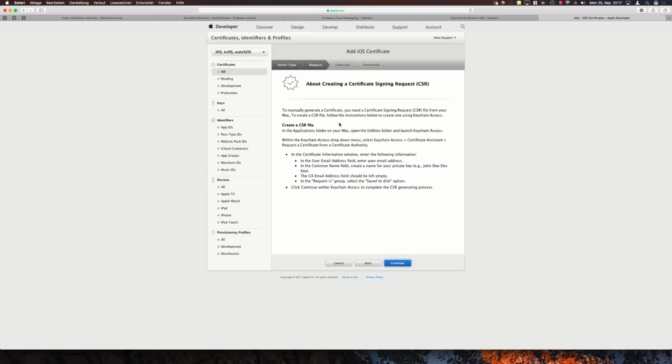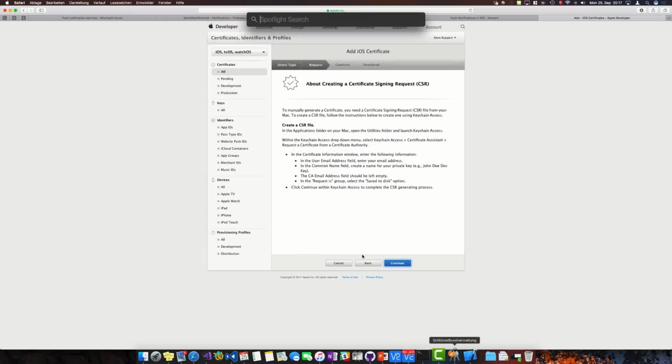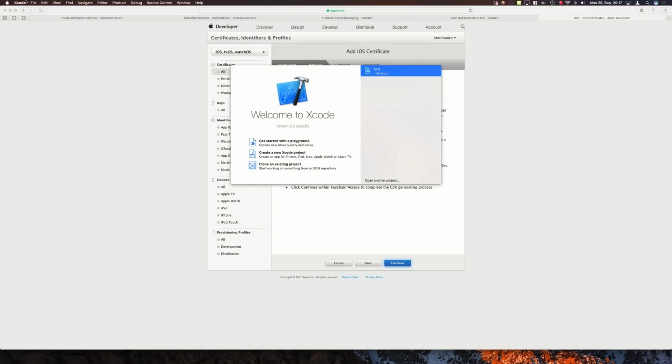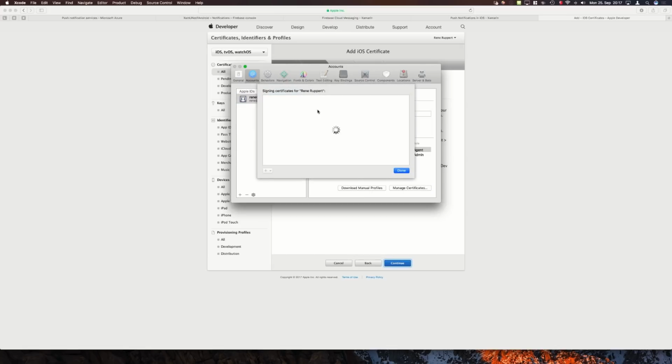What I do instead now is the following. I'll switch over to Xcode and let Xcode handle that for me instead of repeating this. Where's Xcode? Come on, Xcode, I see you. There we are, Xcode, preferences. Here's my account, manage certificates. I can just use this here and say iOS development, create one.